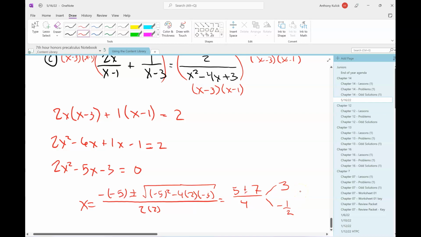Do both of those check? No, right? 3 is a problem. Why is 3 a problem? Yeah, when I plug it in, I get a zero denominator. Does it matter if it happens 1 time or 2 times or 3 times? No, it just has to happen once. That's all you need. You get one undefined thing and you are in big, big trouble. Of course.